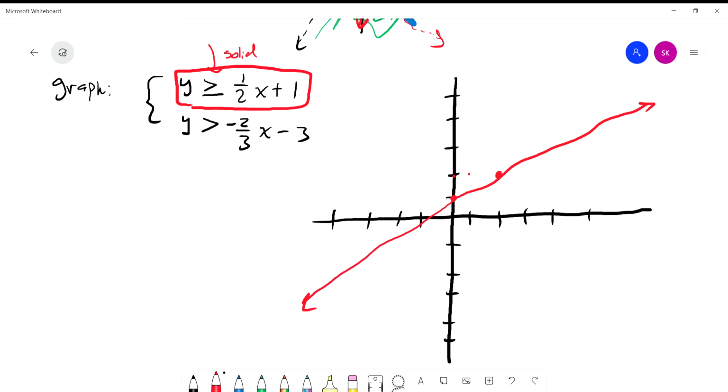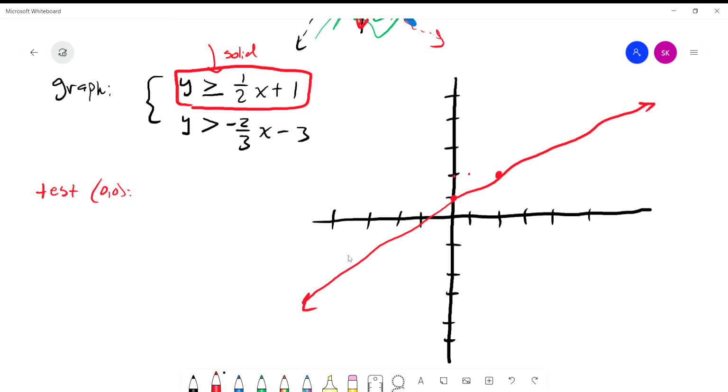Preferably straight, but I just need to test a point. Now on the whiteboard or these markers that I'm using, it's hard to do shades, but I'll give it a shot with a highlighter here. But the point is, don't go crazy filling everything in black, because you still have to draw some other stuff on top of it, and it's hard to see when you've filled everything in very dark. But I need to test a point, so I'm going to test the point 0, 0 because that's not on my line. Again, you can test 0, 0 as long as it's not on the line. If it is on the line, you have to walk away from it and test somewhere else.